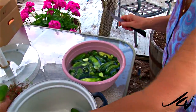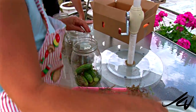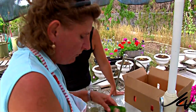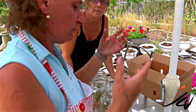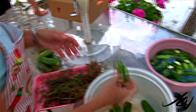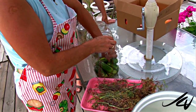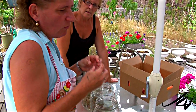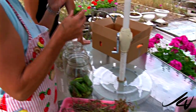And you want the smaller cucumbers like these. Some people swear by bigger cucumbers, but Marika doesn't like the big cucumbers because she says they have a lot more seeds in them. And then the inside gets soft when they're fermenting. The small ones stay crisp, crunchy.